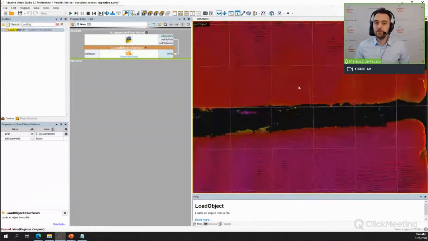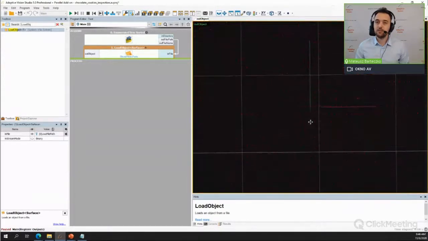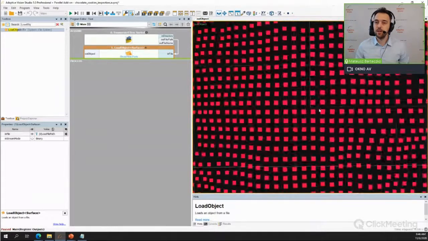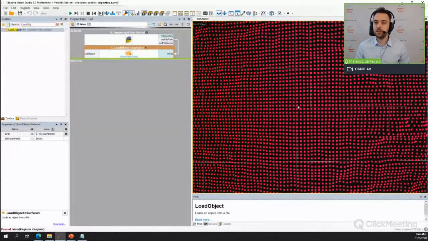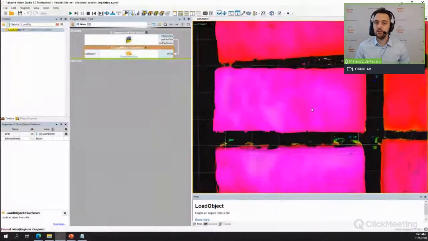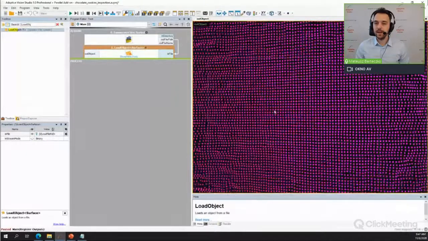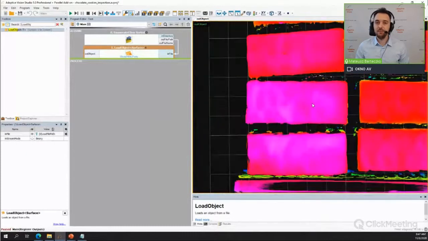All right, so let's start. First of all, do you remember when I was explaining that there are 2 types of point clouds? And here we have an organized point cloud. You can see that the points are uniformly distributed along both axes. So thanks to that, they can be easily converted from a point cloud to a height map image.